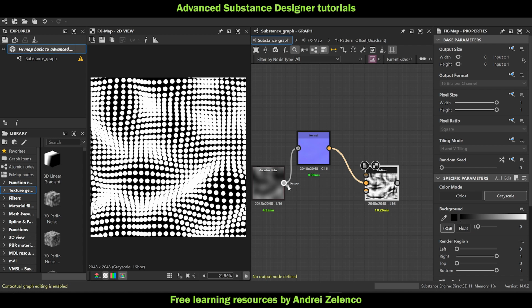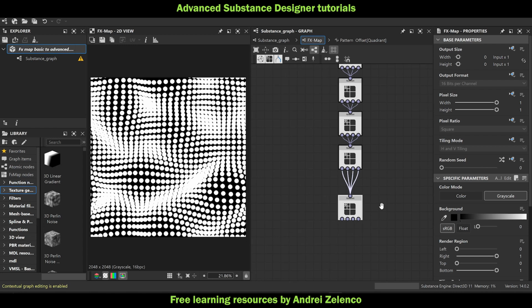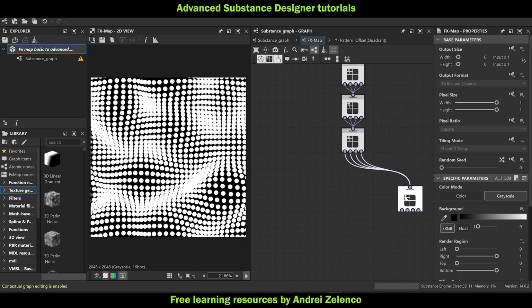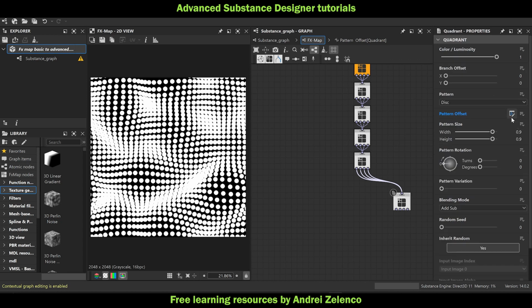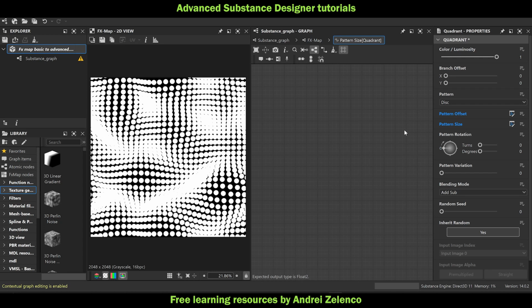We're going to plug the Gaussian noise into this image input 1, go inside, and also at the very bottom of our tree node, click this one, go into pattern offset, not here, sorry, go into pattern size.